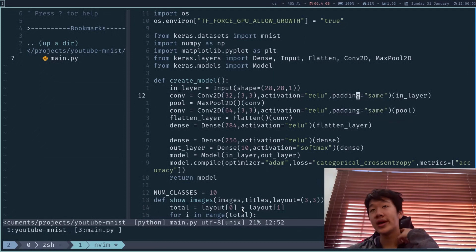What this will do is that if you give an image that is 28 by 28, it's going to output 32 channels, this is the number of filters, and it's going to have the same dimension, so 28 by 28, instead of what it usually does. So it will have less than 28 if you don't put padding equals same.